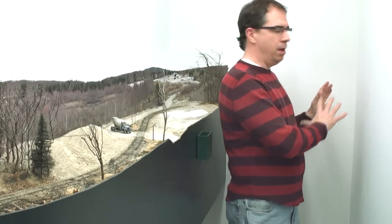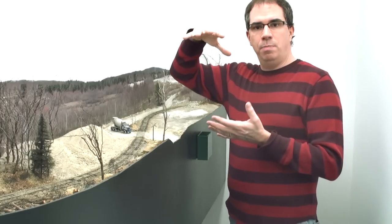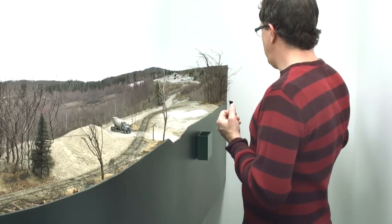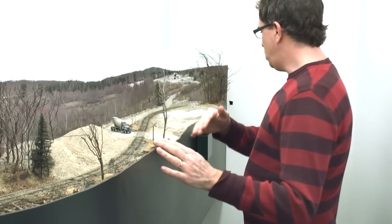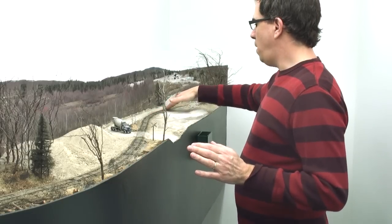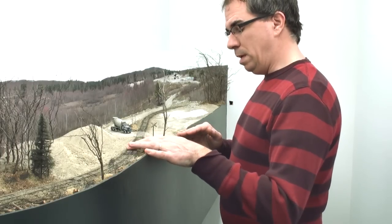This entire corner then will be a rock quarry — an area where blasting and drilling of rock would be done. Something relatively tall, steep, and mountainous with exposed rock that's been blasted away. What's nice about this space is the fact that we have a corner here, and we can mount the scenery right into the corner. So we'll break the fascia out, bend it over, creating a nice sweeping arc that follows the course of this main line. And we'll throw a switch in up here ahead of the crossing. It's going to be very, very tight to get a switch in here.